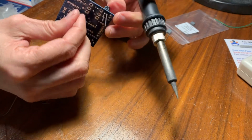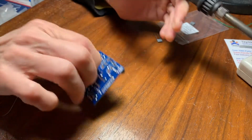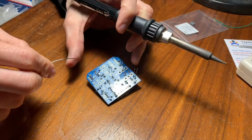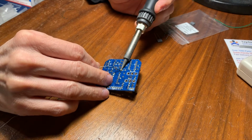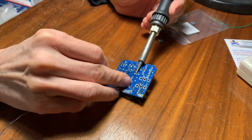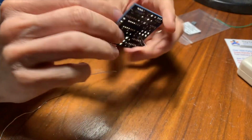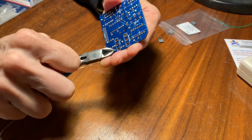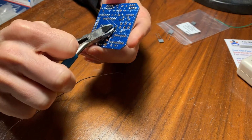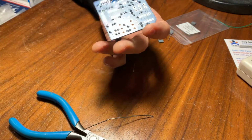These big electrolytic capacitors too, sometimes I'll solder one leg and then make sure they're sitting flat against the surface of the PC board. These are a little bigger, but I think this should be plenty. There should be plenty of room in the box for this, right? Well, it's designed to take some of those anyways. C11 is supposed to be that part.